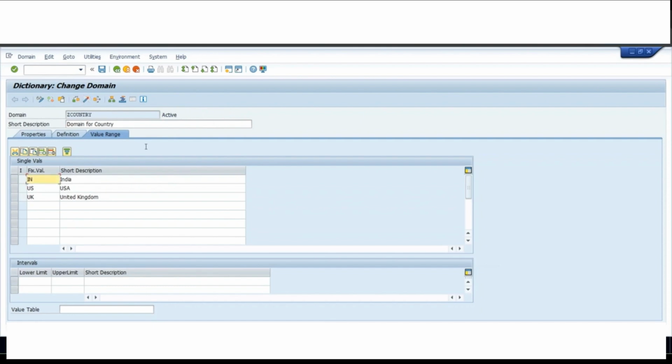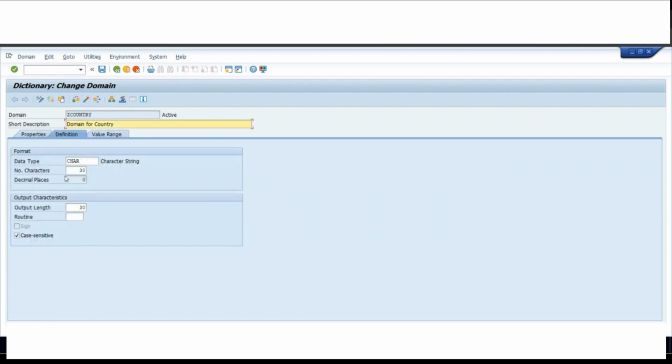So it is activated. Now, in the domain you have specified data type character. And remember guys, I have not supplied the output length. It gets auto-calculated and automatically populated over here. And I have selected case sensitive. All this information, the type of data and number of characters, is technical information.